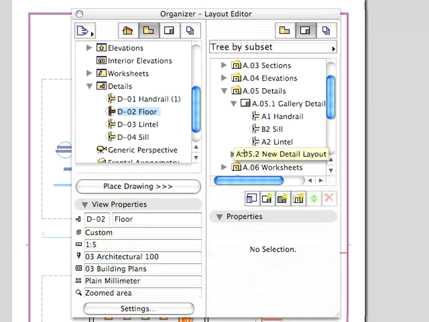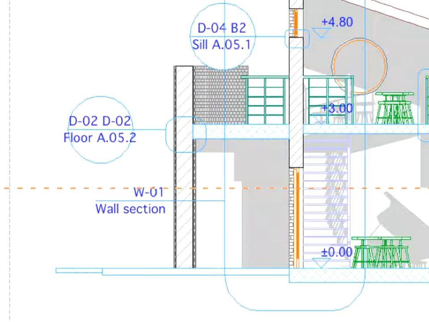Drag and drop it into the A.05.2 new detail layout, close the Organizer Layout Editor, and return to the previously opened A.03.1 S1 section layout. Note that the floor detail marker already displays A.05.2, indicating that the floor detail has been placed on this specific layout.